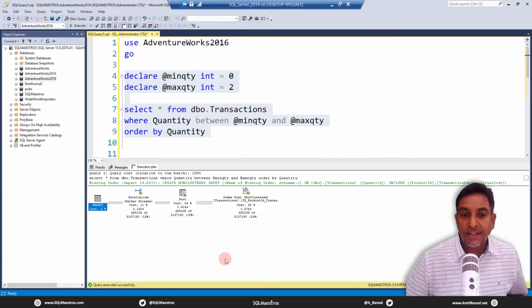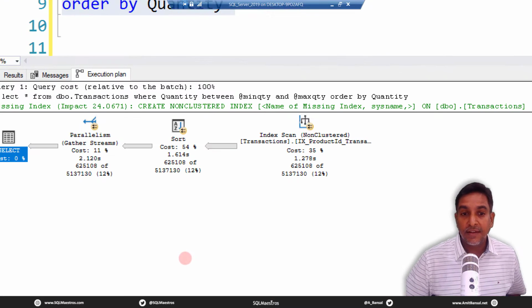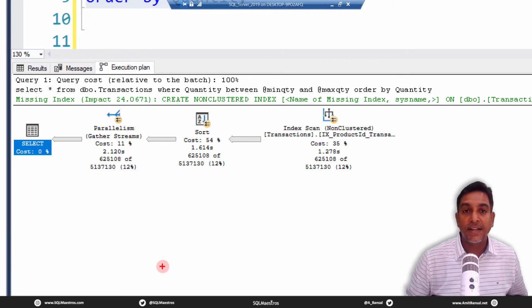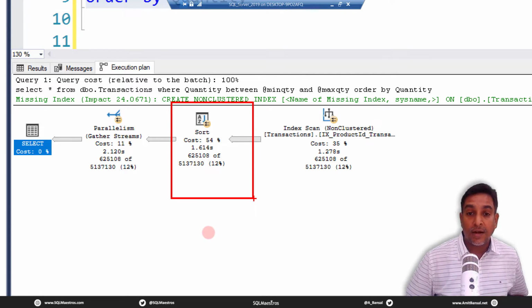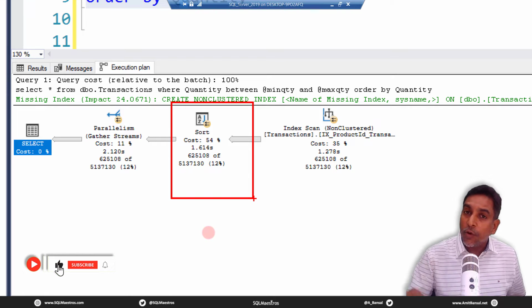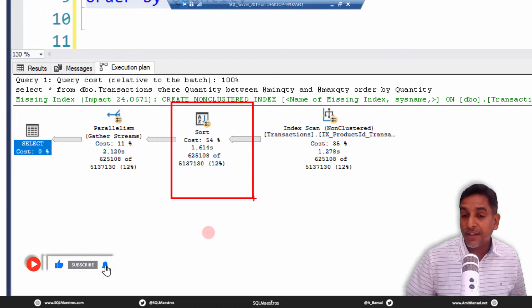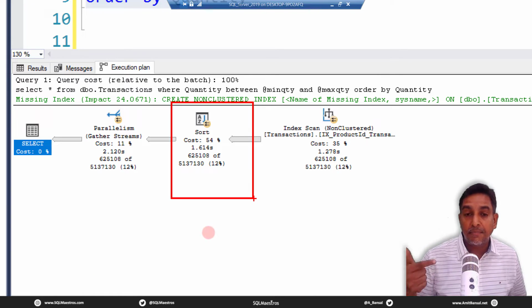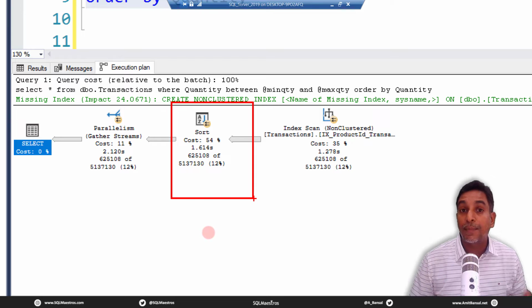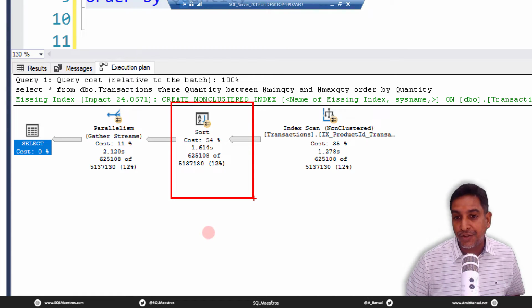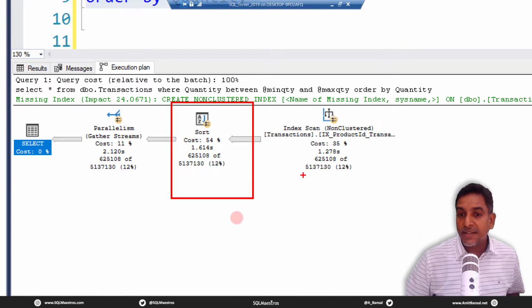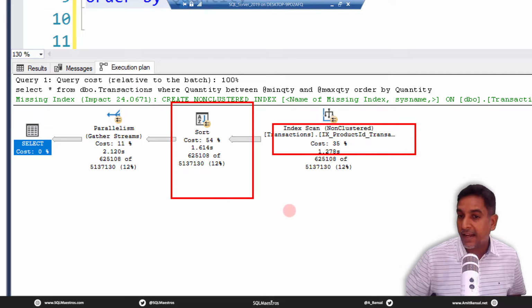Let's jump over to the execution plan. The first few things that you will observe: okay, we get a plan with a sort. Of course, that was expected because we are sorting data by quantity. This also means that the data is not pre-sorted. So the first indication is that we are sorting. The query is parallelized, which means SQL Server is deploying multiple threads for this execution. Another thing that I notice is that SQL Server is leveraging an index. It is using a non-clustered index that exists.